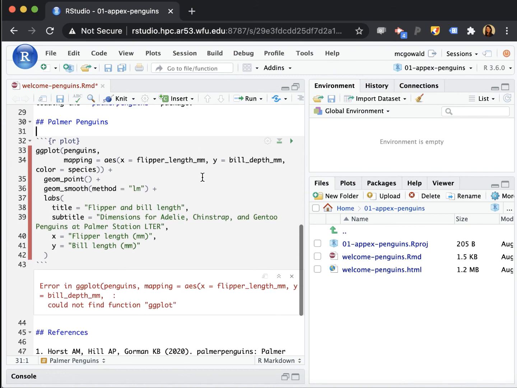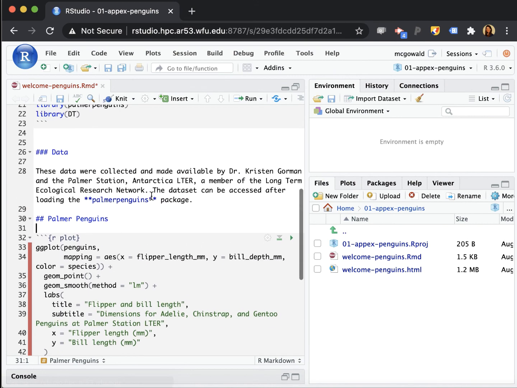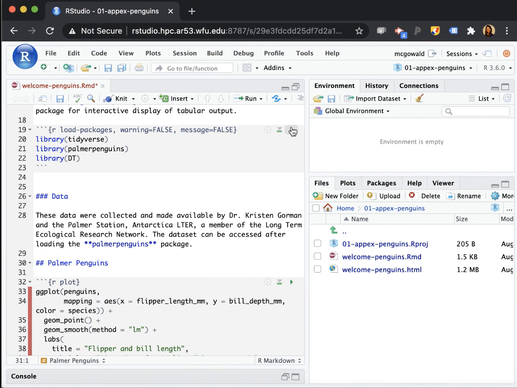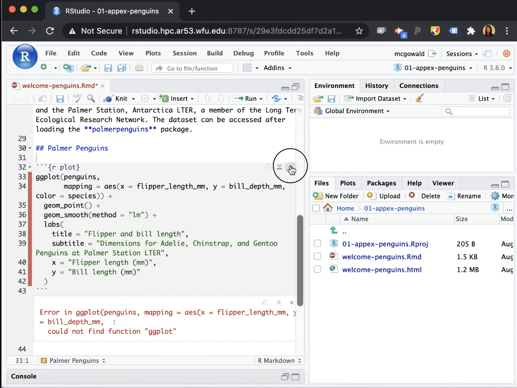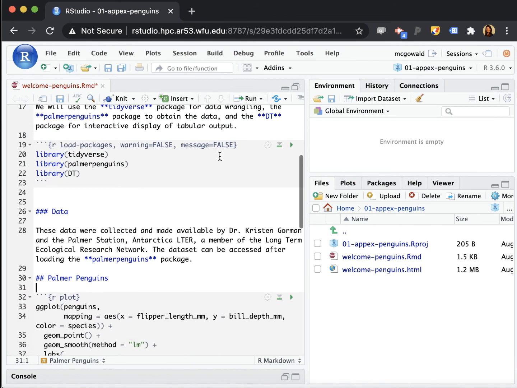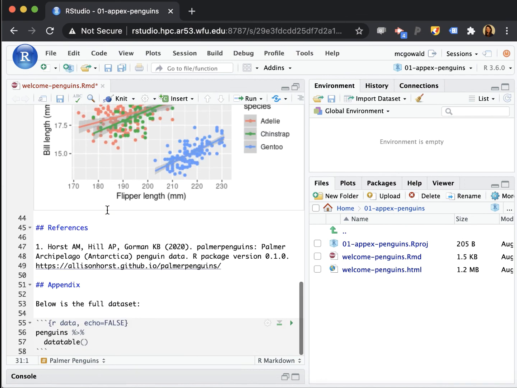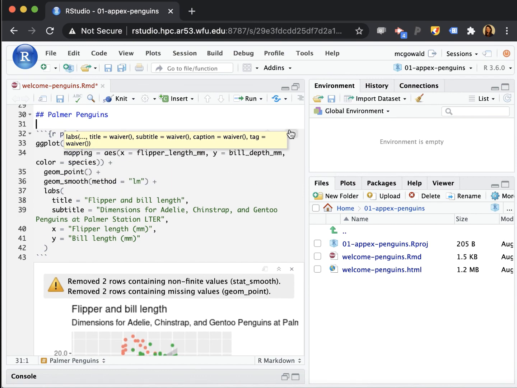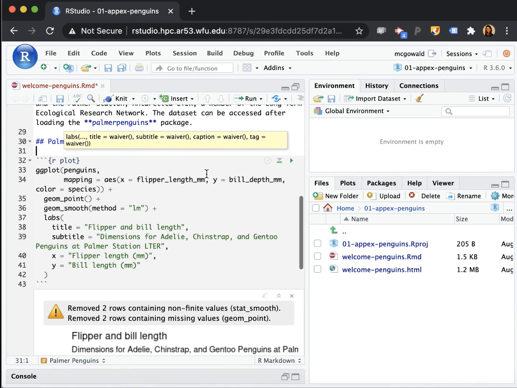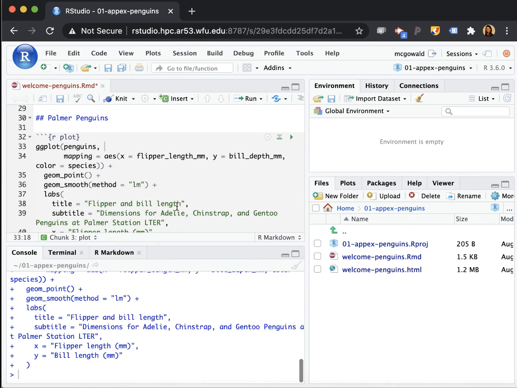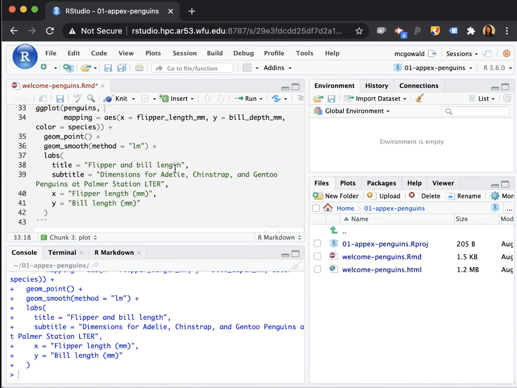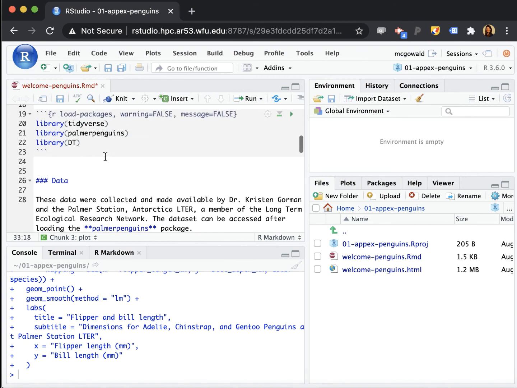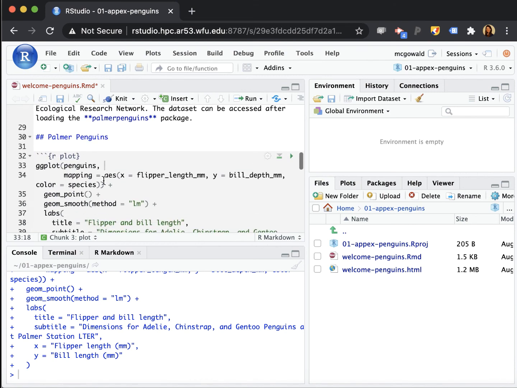Oh, when I tried to run it, it didn't work, and that's because it said it couldn't find the function ggplot. Now that was because I actually didn't run locally my libraries before running this code chunk. So if you'll notice, it worked when I knit, and that's because when you knit, it runs your chunks in order all the way down. But when you're running things locally, you have to make sure that you run them in the right order before you are able to see a subsequent chunk. So when I tried to run this before running the code up here, it didn't work. So I needed to make sure to do that.